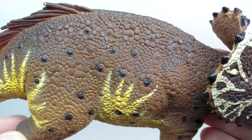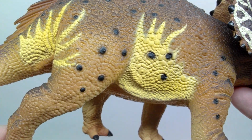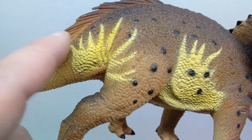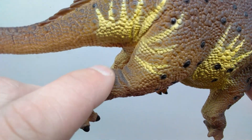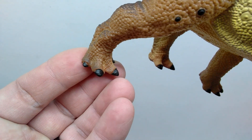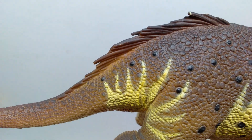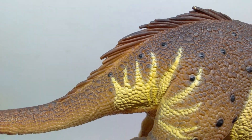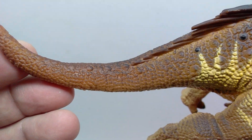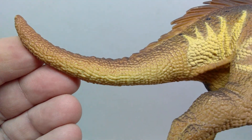As you lead up toward the back you can again see variations of browns applied in a really smooth and natural way — darker tones up here transitioning super smoothly to lighter tones moving down. More of that yellow leads in from the rear of the thigh and stripes up into the tail as well. There's even some darker shading in the back of the knee. The nails are painted with a glossy black, and the quills along the spinal column down into the tail are also painted darker brown — you can still see the lighter browns creeping through the scales, really making those stand out.